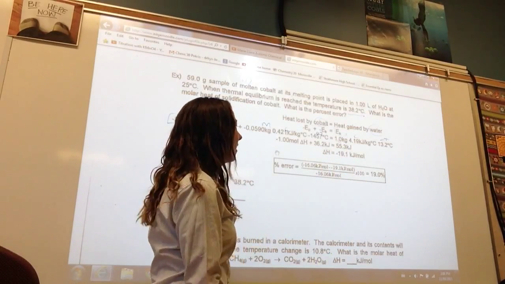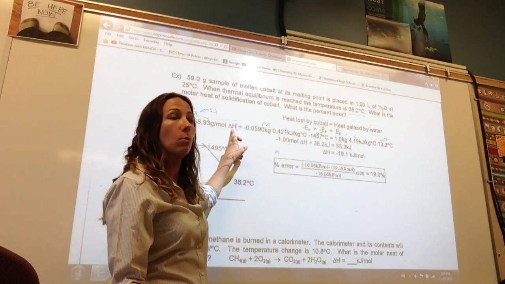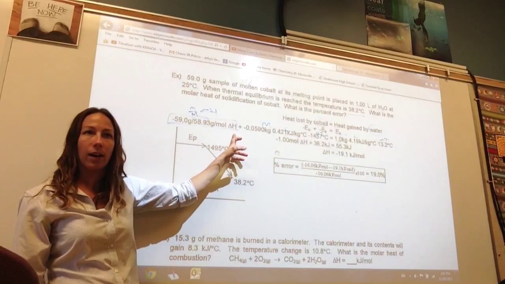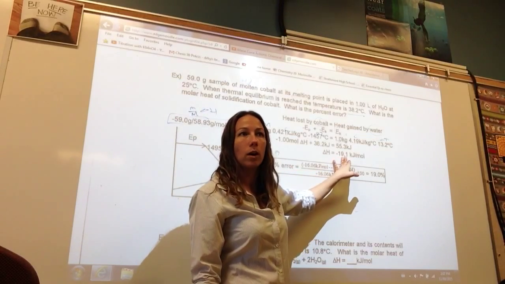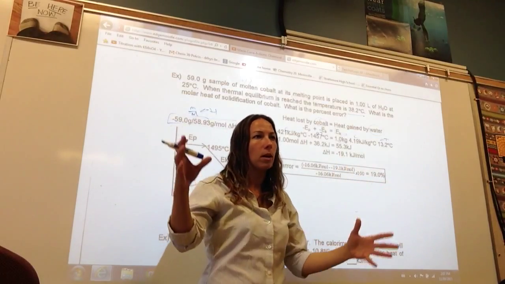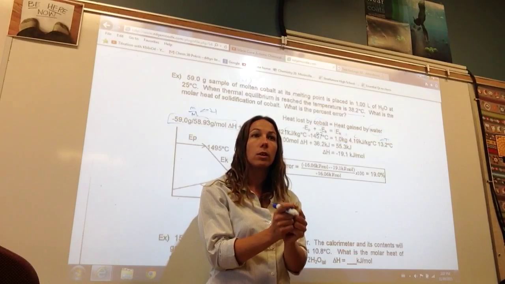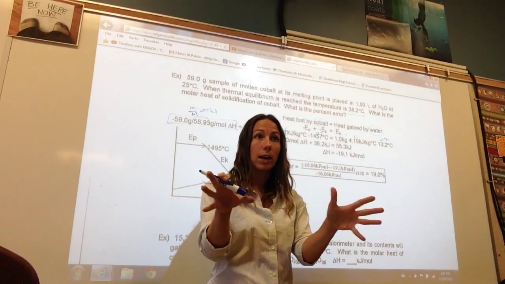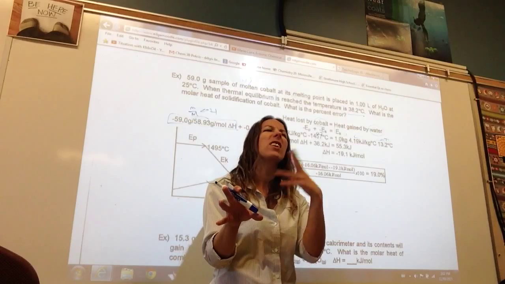Okay? Tap, tap, tap in your calculator, and you find your one unknown here, which is the molar enthalpy for the change. How much energy was used to solidify your cobalt? 19.1 kilojoules. Exothermic, does that make sense? If you go from a liquid to a solid, is that going to give out energy? Is it going to cool down? Yeah.